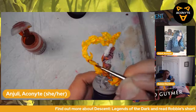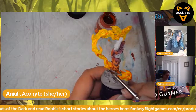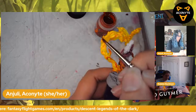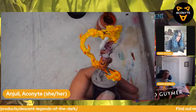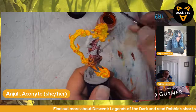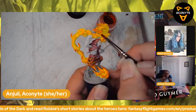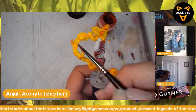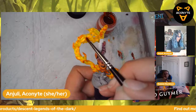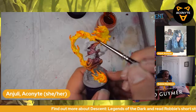I'm just adding a sort of red now, so you could go with just the straight up blue. Just add in some to the ends and the very top parts. Right, so keeping it mostly orange and yellow. I'm using contrast for this bit just because contrast works quite well for things like OSL and for flames. I never use contrast for their actual intended purpose. I do like them for more technical stuff.